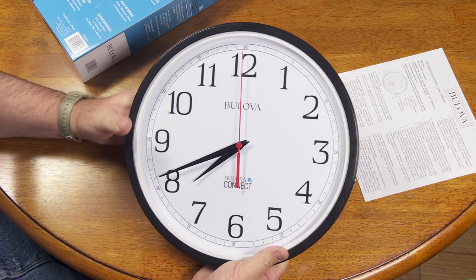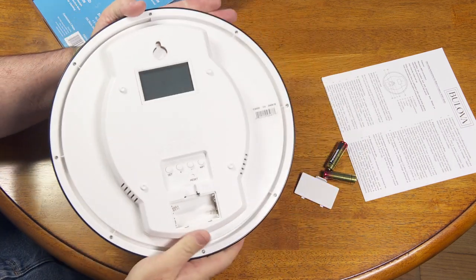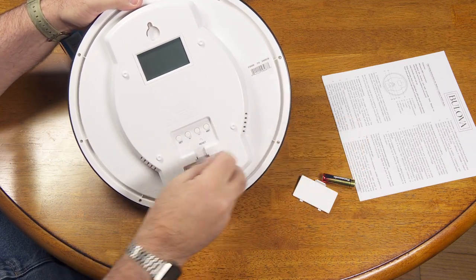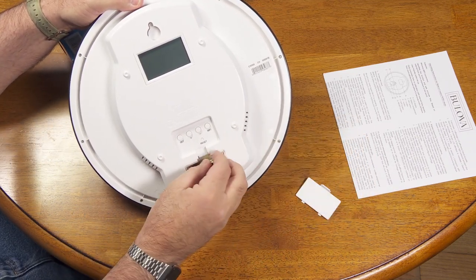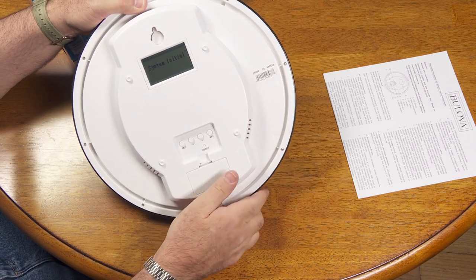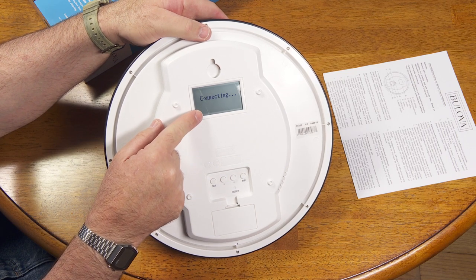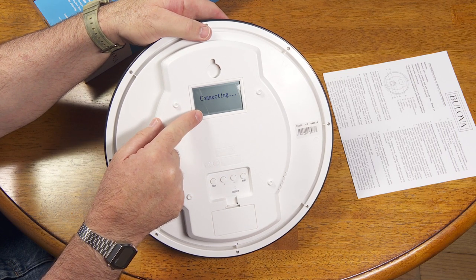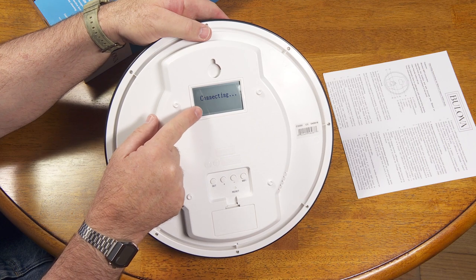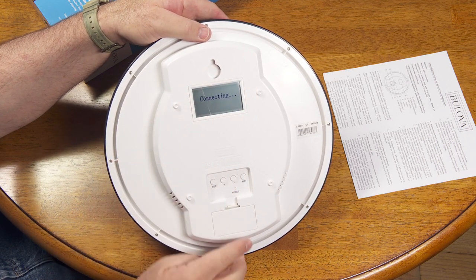I've already set this to my own Wi-Fi network at my house. So in theory, all I have to do is put in the batteries and just wait a minute or two for the hands to race around to the right time. There's an LCD here on the back, and it says it's connecting. It doesn't really take that long to connect to the Wi-Fi here, and then some other things will display on this readout while it's getting going.